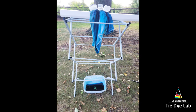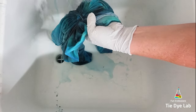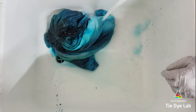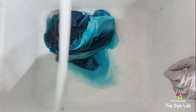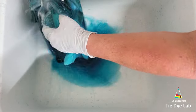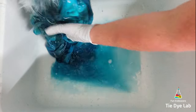After the large chunk of ice melted, the dye still wasn't all the way down to the very outer edges of the shirt, so I added more ice. I added another large chunk of ice, and then I ended up adding a couple of the 2-inch cubes of ice that I make. There was still dye left sitting on top because I added quite a bit of dye, so I could just continue adding ice. I want to make sure that I have plenty of ice to get that dye all the way down to the very bottom part of the shirt.